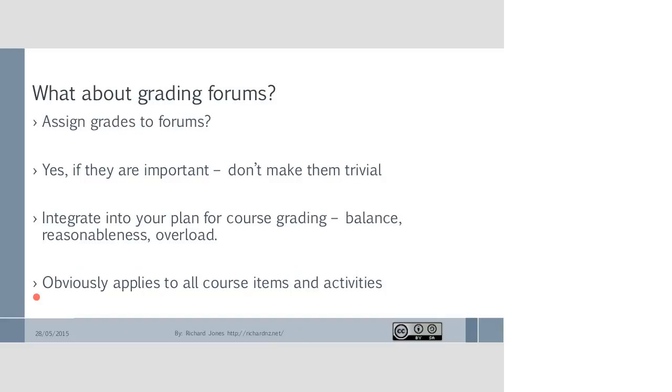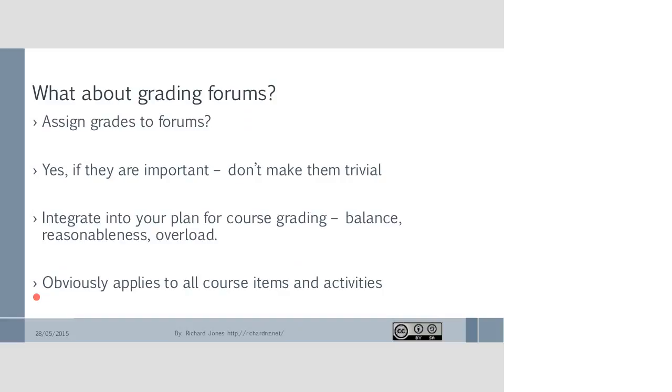Should we grade forums? Well, it depends on your objective, right? So what are you trying to do? If it's collaboration and cooperation, probably not. If it's a different way of assigning an assessment task, probably. Again, suggest the distinction between the two types is made clear to the learners.